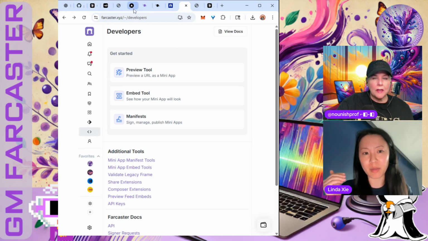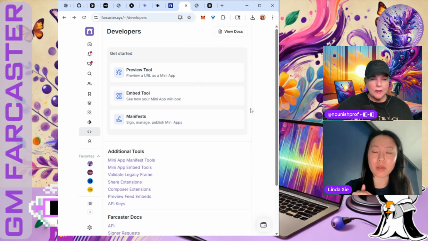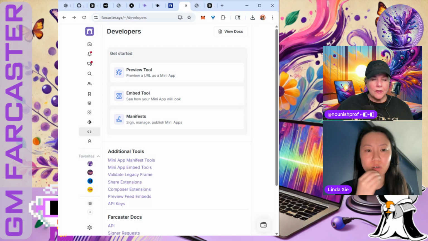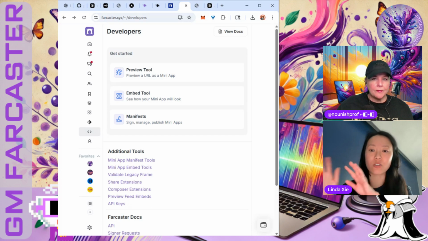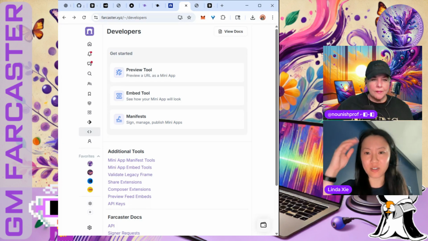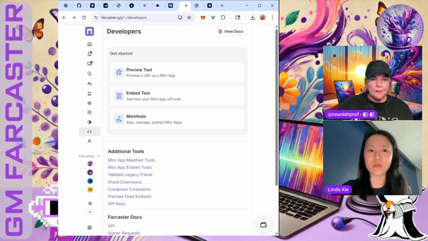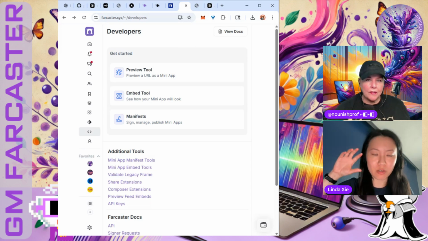Now I'm going to explain what the embed tool and manifest are. This is where I'd say people maybe get stuck a bit more, and so we actually improved quite a lot of stuff. Manifest is how you publish the mini app. This is how it shows up when you do a search for a mini app. On the leaderboard, you see there are different mini apps. This is how we know that these are different mini apps. This is how Base knows there are different mini apps. So this is something you need to do for every mini app in order to publish it.